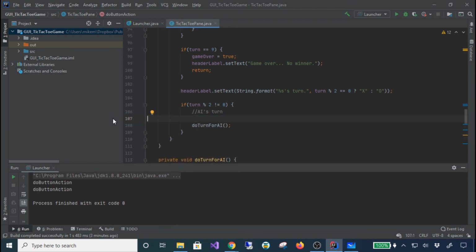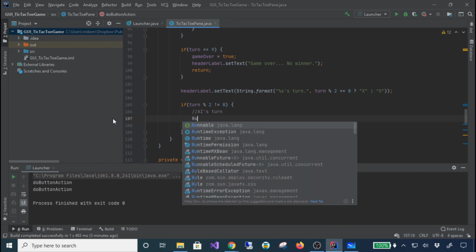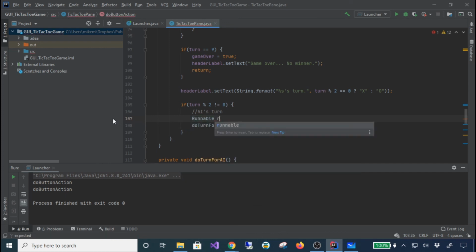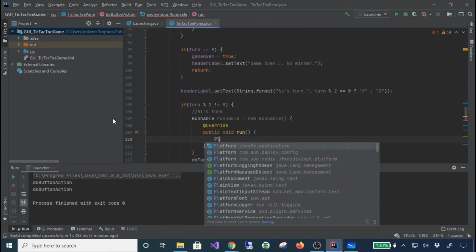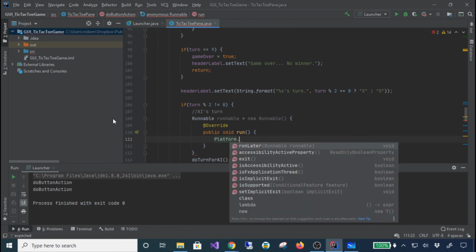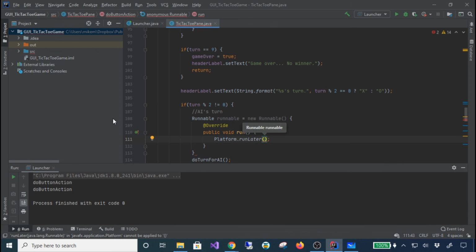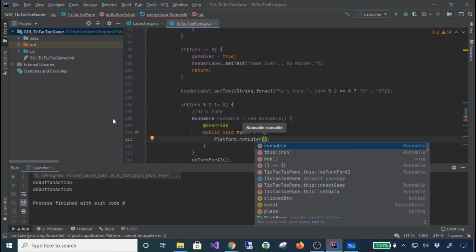Okay, so what I'm going to do now is use the Runnable class, and I'm just going to make a new Runnable. Inside of the run, I'm going to use Platform.runLater. This is something we have to use when we're using JavaFX so that it's run on the FX thread.